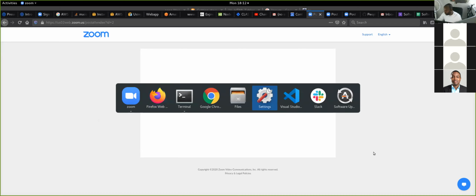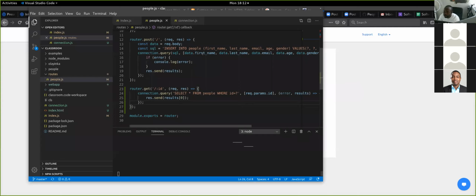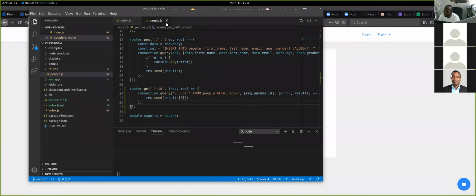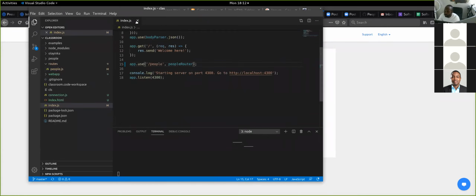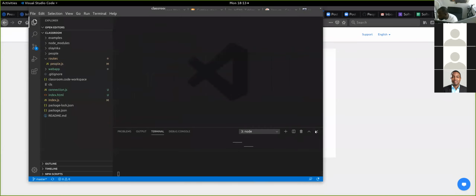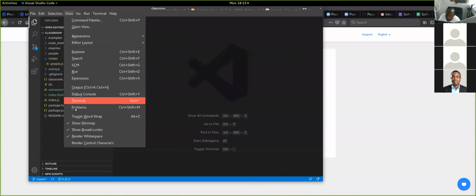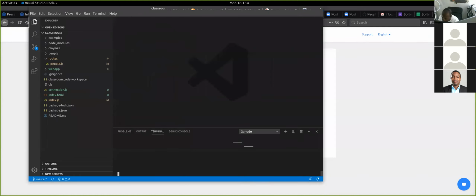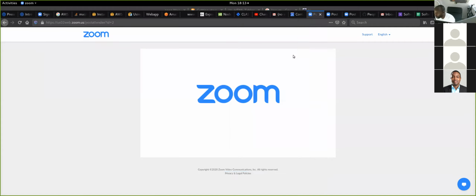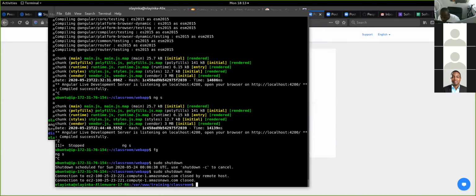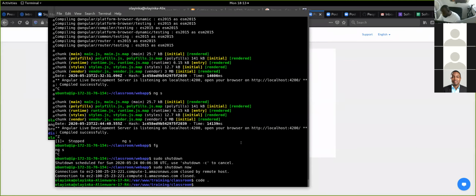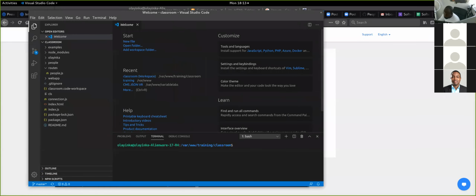I'm going to come here to Visual Studio Code, which is where we're going to start, and I'll close all of these out. Okay, close this terminal. I'm going to start up a new terminal here. Actually, I'm just going to close completely because it doesn't seem to be responding right. Here, we're going to do code space period to give me a new Visual Studio Code terminal here in the classroom folder.